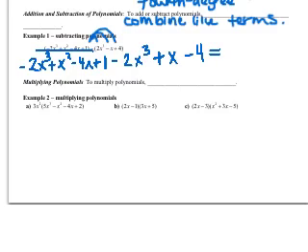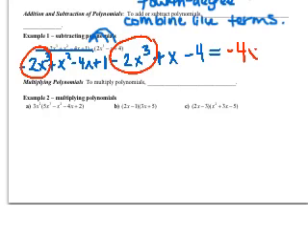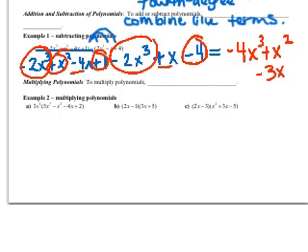And at this point, I will combine my like terms. So cubics, my cubes are negative 2x cubed minus 2x cubed makes a total of negative 4x cubed. My squares, I only have a single plus x squared. My x's, I have minus 4x plus x makes minus 3x. And 1 minus 4 is negative 3.